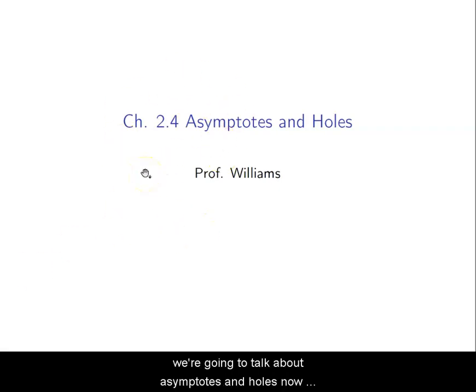Today we're going to talk about asymptotes and holes. Now we've talked about this stuff a little bit before in chapter 1.6. However, that section was referring to things solely on rational functions. This is going to apply to more than just rational functions. However, we are going to use rational functions to demonstrate the ideas that we are discussing in this section. So a lot of the ideas that we're talking about now are the same as those in 1.6.